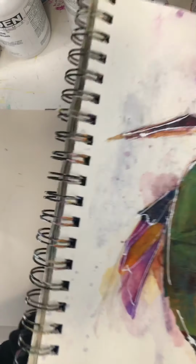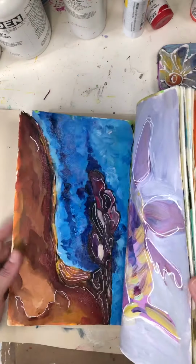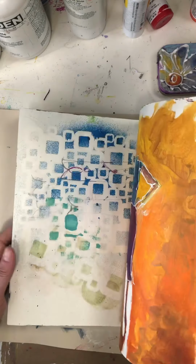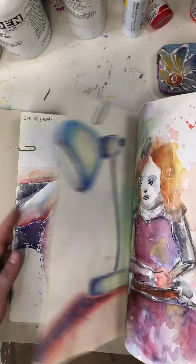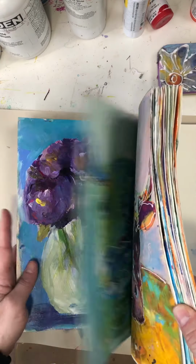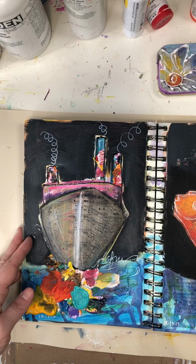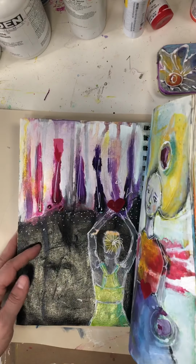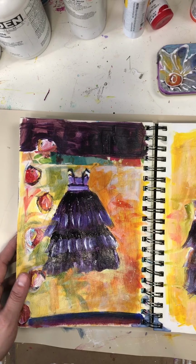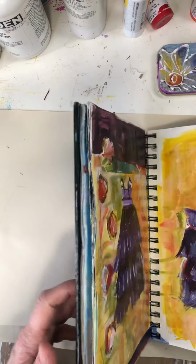So anyway, the point of this book is just to show people that you really don't need much, and this is a great way to get that thing you need out without investing too much time. Certainly as an artist and as the owner of an art store, I do have all of this, but you don't need all of it. All you need is some paint, some pencils maybe, and more than anything, just that creativity, that want to create.